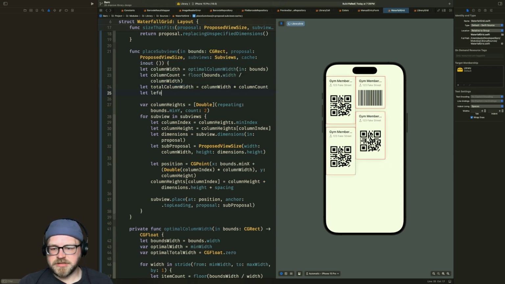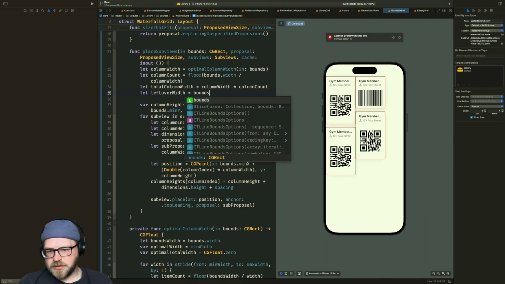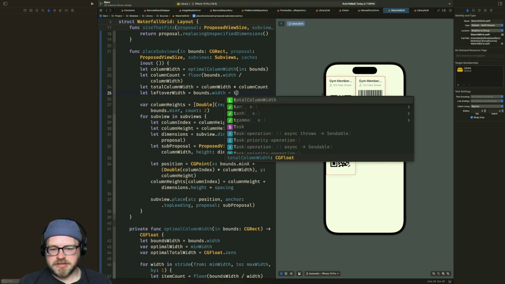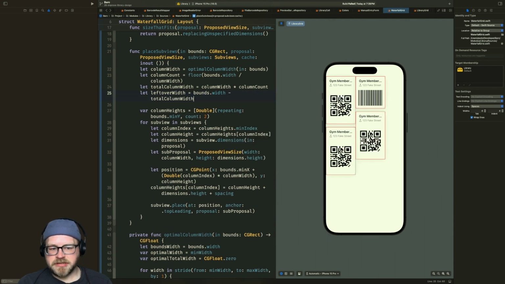Let leftover width equal bounds dot width minus total column width. I don't know why I suddenly was struggling with what that was. So there's our leftover width, and then our leftover width is divided by the number of columns plus 1.